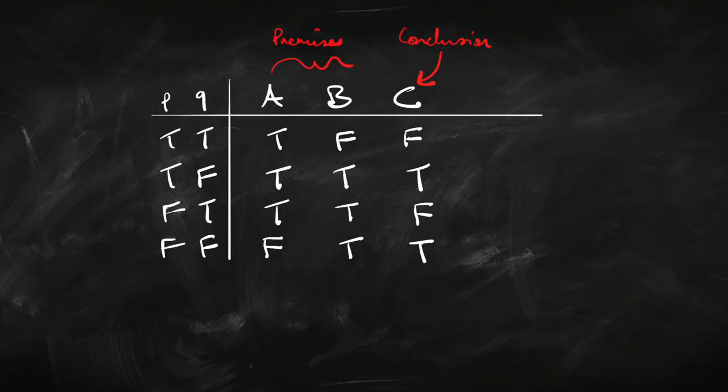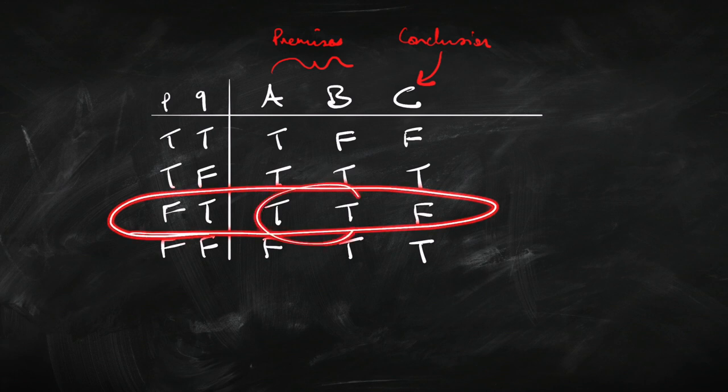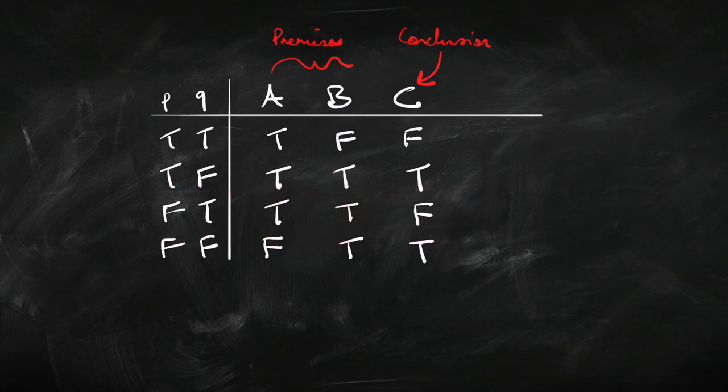But suppose instead our truth table for A, B and C had come out looking like this. So this is a slightly different combination of T's and F's. Would we then have an entailment from premises to conclusion? Well, let's do the same thing again. Let's look at the lines where both premises are true. Now we've got two of those lines, here and here. And in this line we've still got a T, but here we've got an F. So here we have a line where the premises are true, but the conclusion's false. So there, we don't have entailment. The premises could be true whilst the conclusion is false, so that's not an entailment.